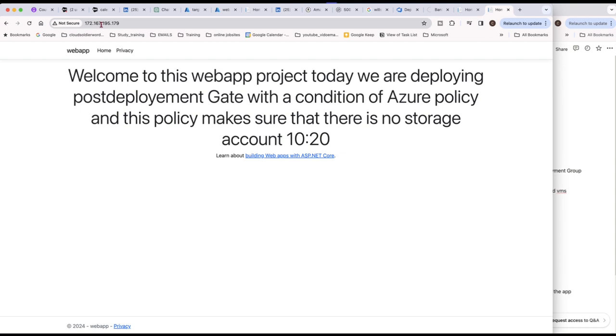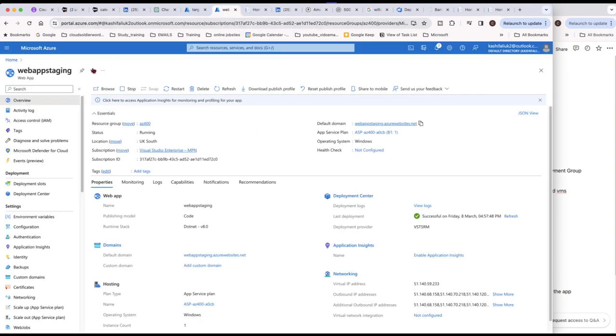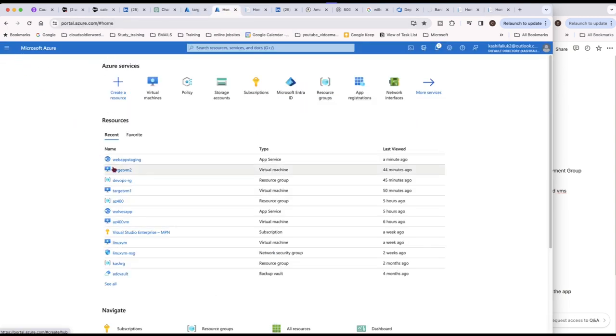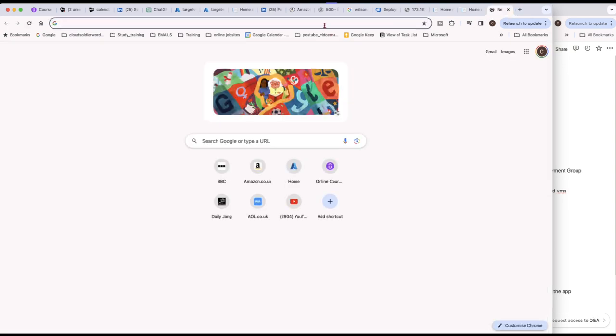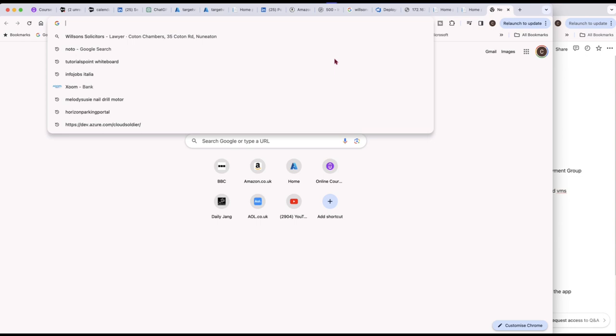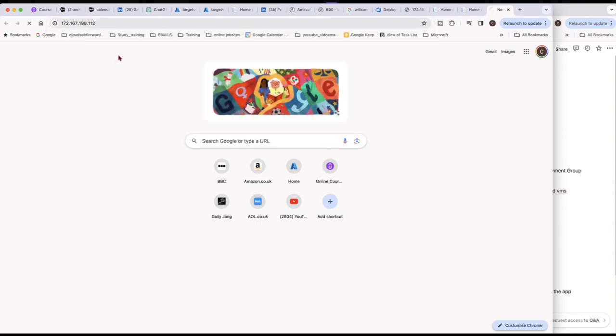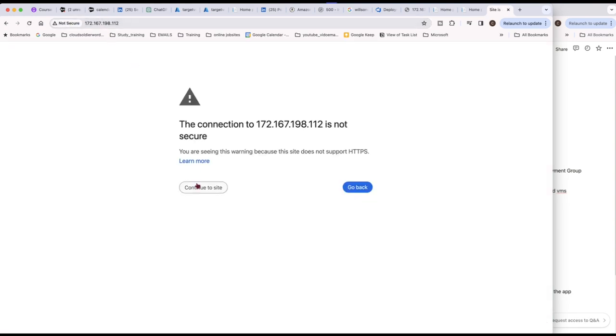You can see that this is our target VM virtual machine. Similarly, if we go to our target VM2 and copy this public IP address, and just search it again, paste, continue.